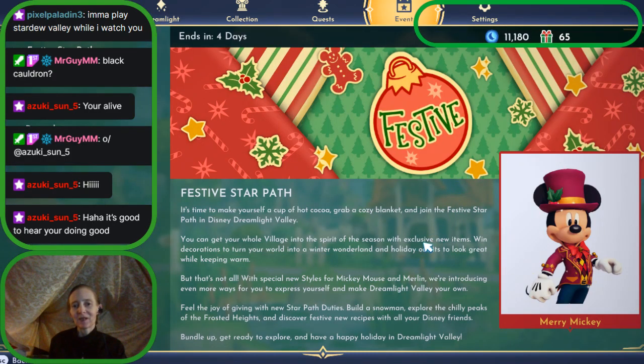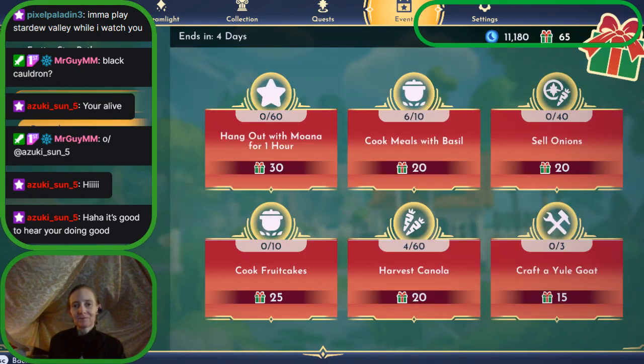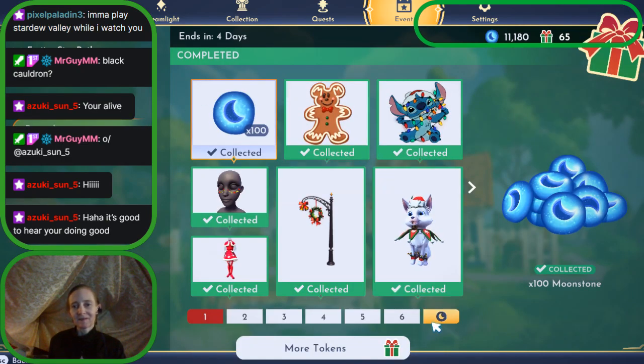They just did the Christmas one, and I already took care of all that because I'm OCD. But moonstones are another currency in the game, and occasionally you'll find chests. When you pop open the chest, you get them, but only if they're blue chests, because any other color is going to be either what you're gathering or money, the star coins. But the moonstones unlock things like all this stuff in here.